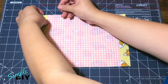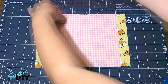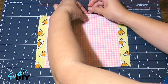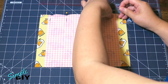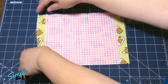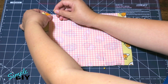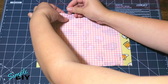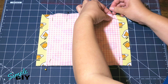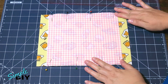Next, we will pin our right sides together at the top. Then we'll turn it around and pin the other side. Now you can take this to your sewing machine.